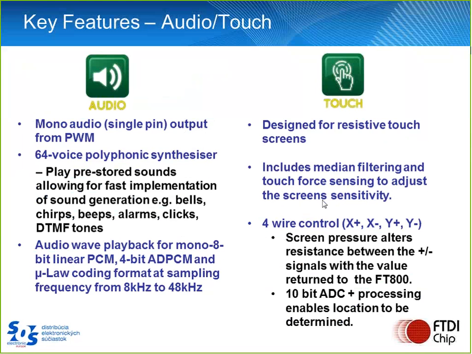So the other key features in the audio and touch: I mentioned it's a mono audio, single pin output, pulse width modulation. We have the 64 synthesized voices and sounds. These are stored within ROM, as we mentioned before, as part of the widgets. So you just call these from ROM. It also allows audio wave playback, and it allows for coding formats from 8 kHz up to 40 kHz.